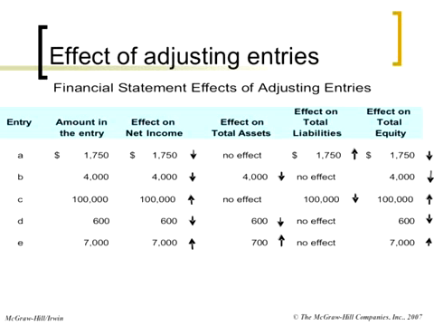On the other hand, letter C was related to a deferred revenue adjustment. By decreasing the liability account and increasing the revenue account, the net effect was to increase net income. Letter D was in regards to the insurance adjustment of the prepaid amount that had expired. This deferred expense reduced the amount of net income. And finally, letter E was an example of an accrued revenue. The result was to increase net income.